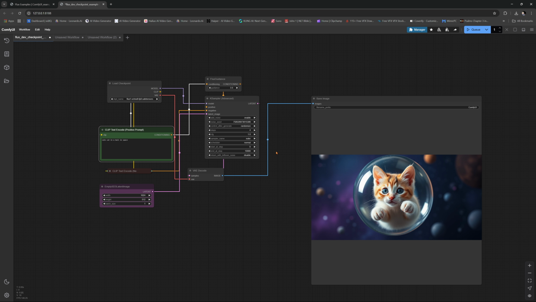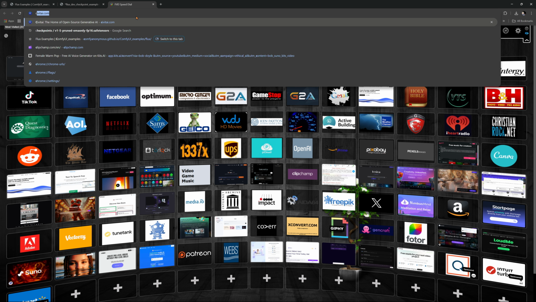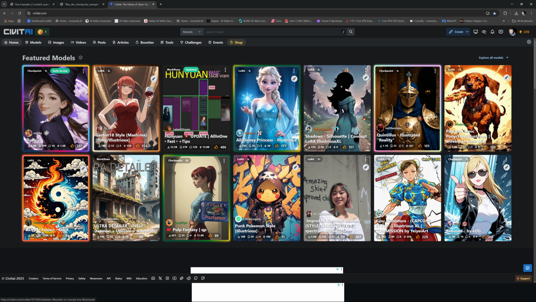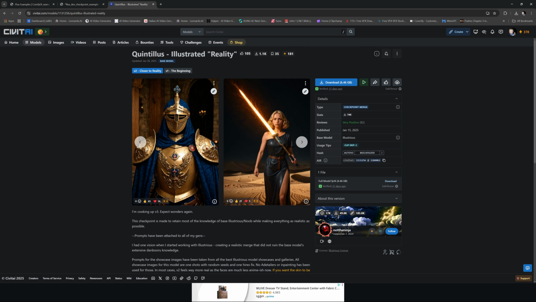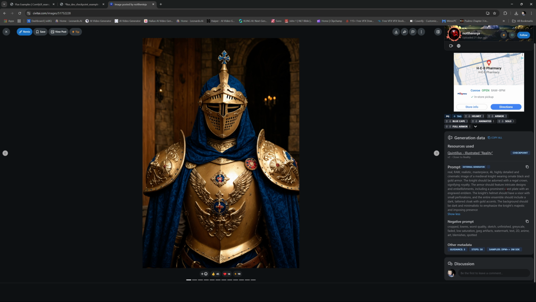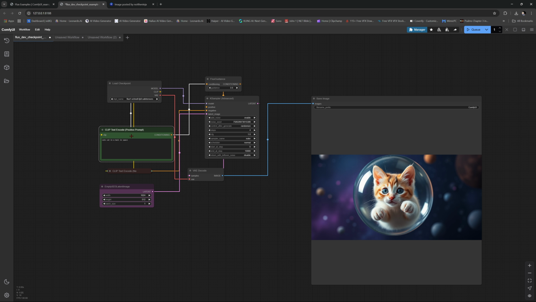Now, everyone says go to ChatGPT and everything else for certain prompts. I also like to use Civit AI. So if we come here, say, for instance, let's do this knight right here. So we got this knight. And if you come down here, you can look at some of theirs. So let's go ahead and I'm just going to copy this right here, and then I'm going to come back over here, paste it in here, and then queue it up.